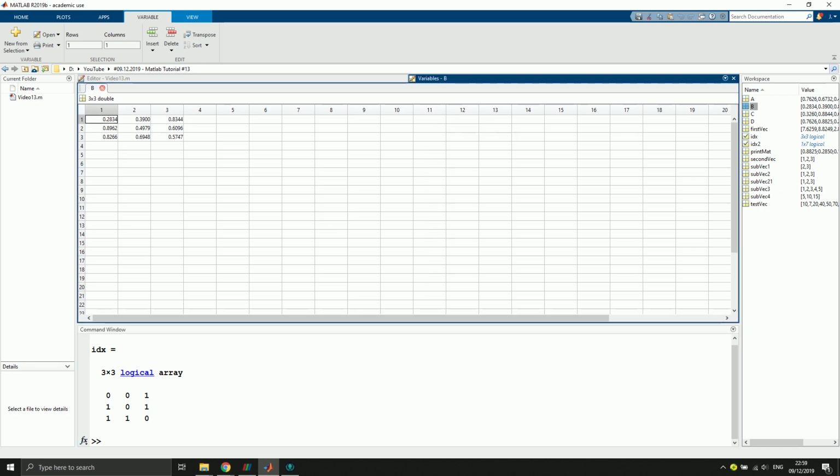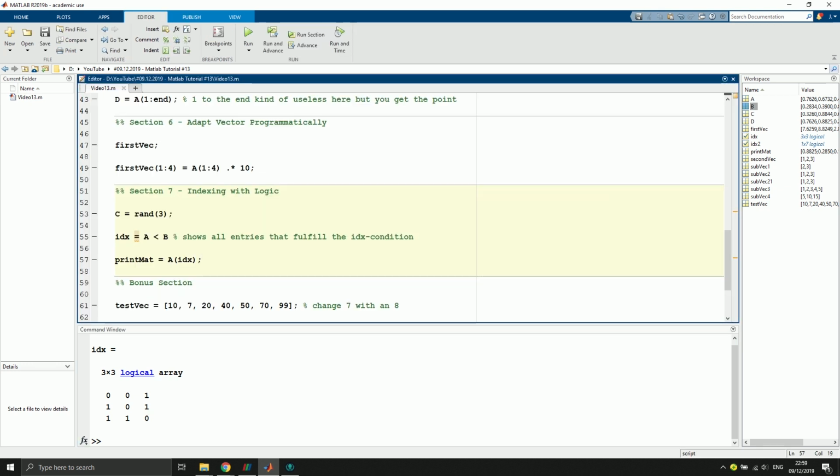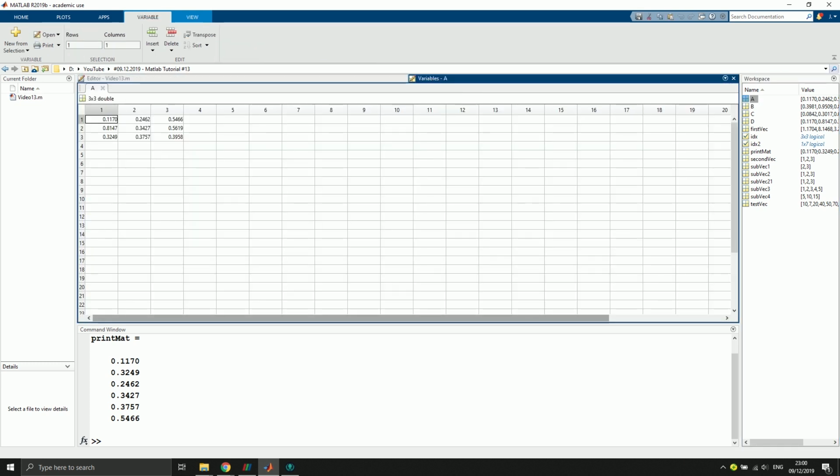So if we now want to print out the values that are true and are affected by this condition, we can say please print a matrix, and this is the matrix A with the index values that we have calculated here with a logical array. Then it would give us the values that we have just seen. Here if we say A, it gives us these values that you have just seen and which fulfill this condition, so to speak.